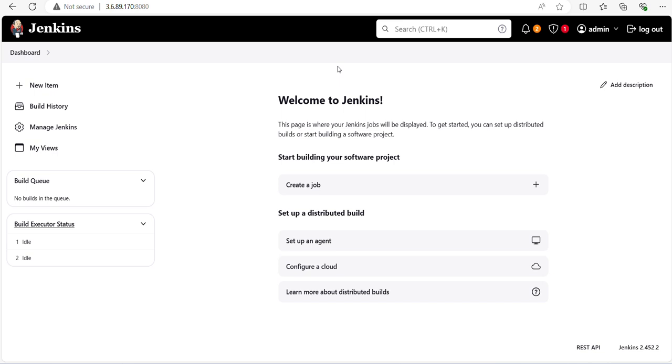In this video, we will be learning about Webhooks. Let's discuss what a Webhook is, how it works, and how we can automate building the job by using the Webhook. Let's see how we can do that. Before we go into Webhook configuration, let's build the job manually first. After that, let's see how Webhook works.